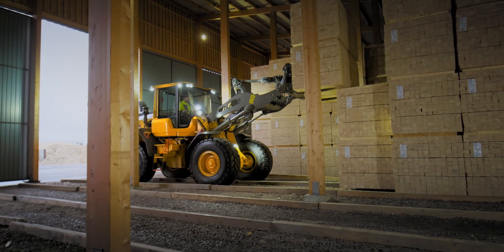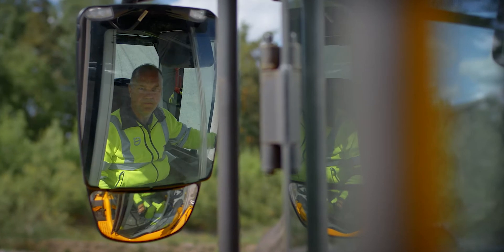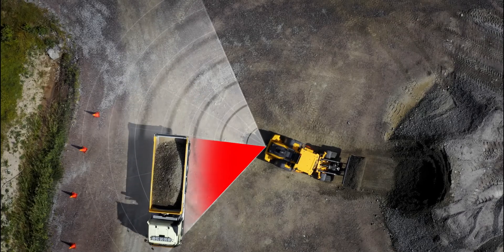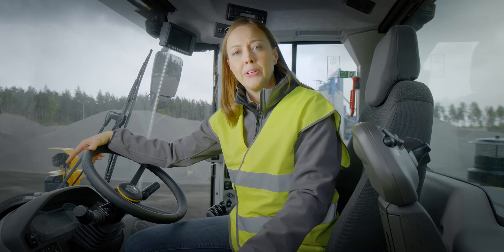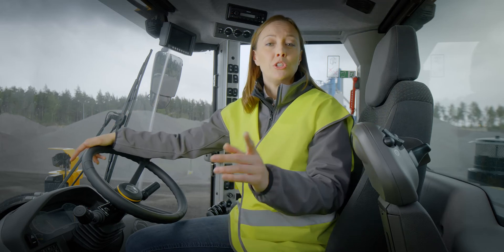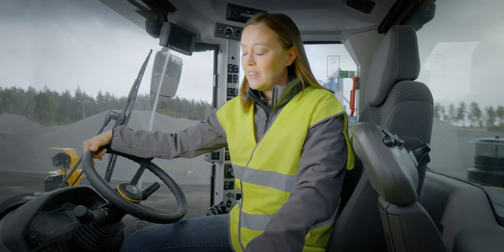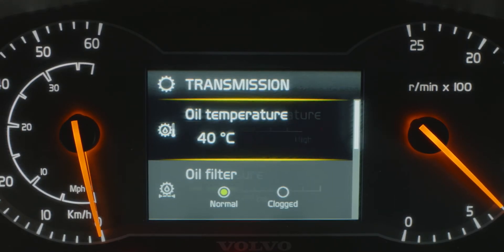To enhance visibility, these machines have optional LED lights and new larger rear view mirrors. Add a radar detect system to get alerts of unseen objects in the machine vicinity. A quiet and comfortable working environment reduces fatigue and keeps your operators productive throughout the working shift. In this spacious Volvo cab, you can focus on the job with your choice of comfortable operator seat, easily adjustable using ergonomic controls. Basic configurations are made using the keypad and the information display helps you keep an eye on the machine's parameters and operations.